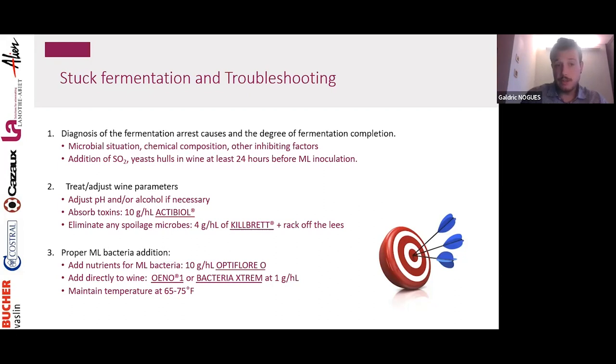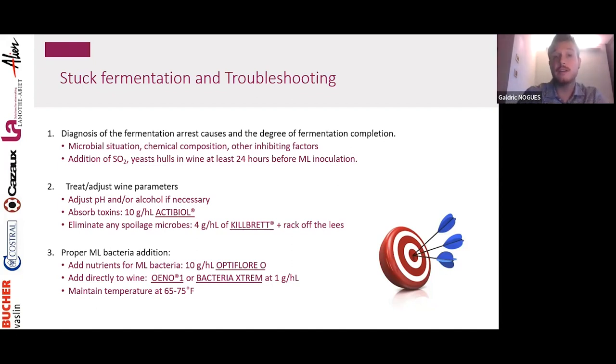So the best thing you can do is to add a bit of SO2, like we talked about, 1.5 to 2.5 grams per hectoliter maximum. Not to protect the wine, not to stabilize it, but just to kill the few yeast or the few bacteria that started to ferment or that stopped fermenting. You have to know that a yeast that stopped the fermentation is in very bad shape. So if you add a little bit of SO2, you just kill it and you make the wine clearer and more stable in terms of microbial.